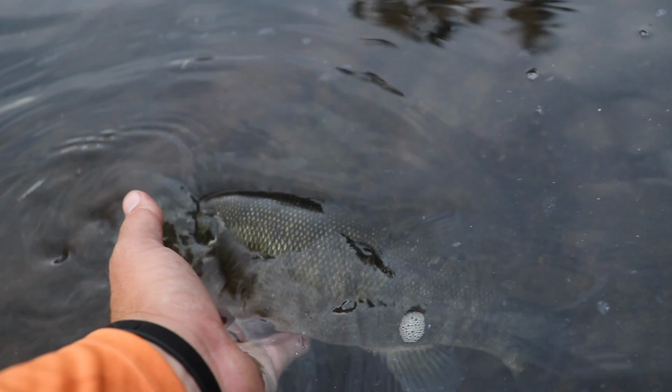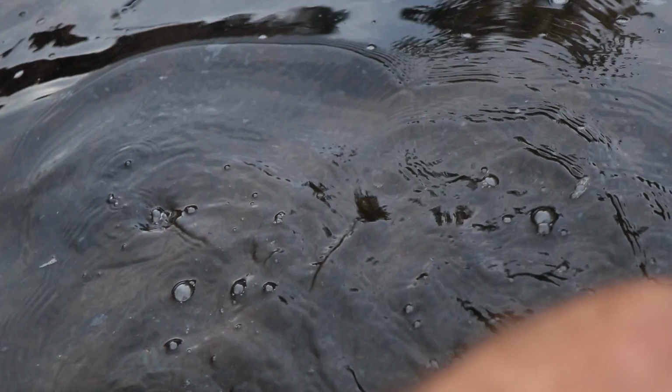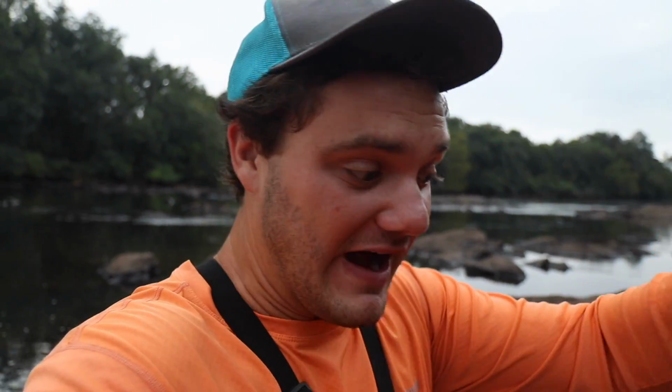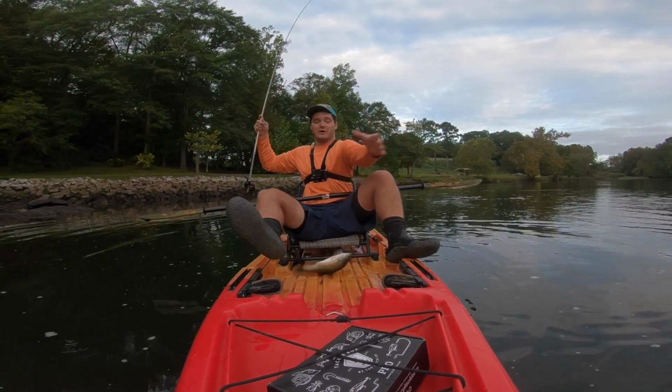Gosh, that makes me lucky too, because I love these fish so much, and I want to see them grow and be absolute tanks. But heck, dude, what a rush. I know that wasn't that big of a fish, but you guys saw the fight that 12-incher put up right at the boat. It's a strange breed between a largemouth and like a smallmouth. That's the best way I can put it. Boom. Soft tail whopper plopper, baby.